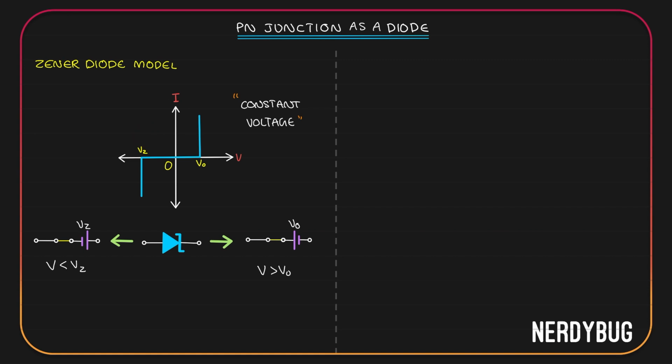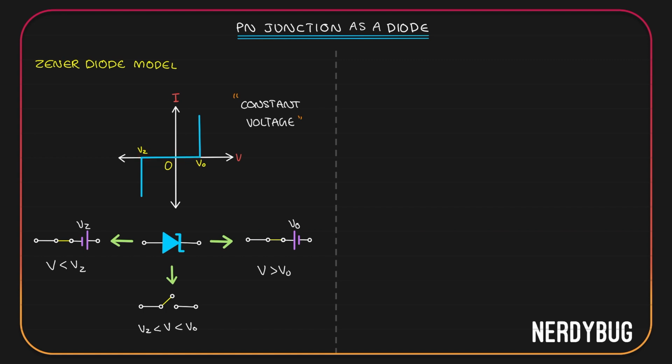So when I model the diode, I took the negative terminal of the cell corresponding to the P side of the diode, and the positive terminal corresponds to the N side of the diode. Now, this happens when V is greater than V naught. This happens when V is less than Vz. What happens when V is between Vz and V naught? In the graph, we can see the slope is 0. That means current is 0 or resistance is infinite. So between Vz and V naught, we can model the diode like this. It is an open circuit, so that gives us infinite resistance and 0 current.